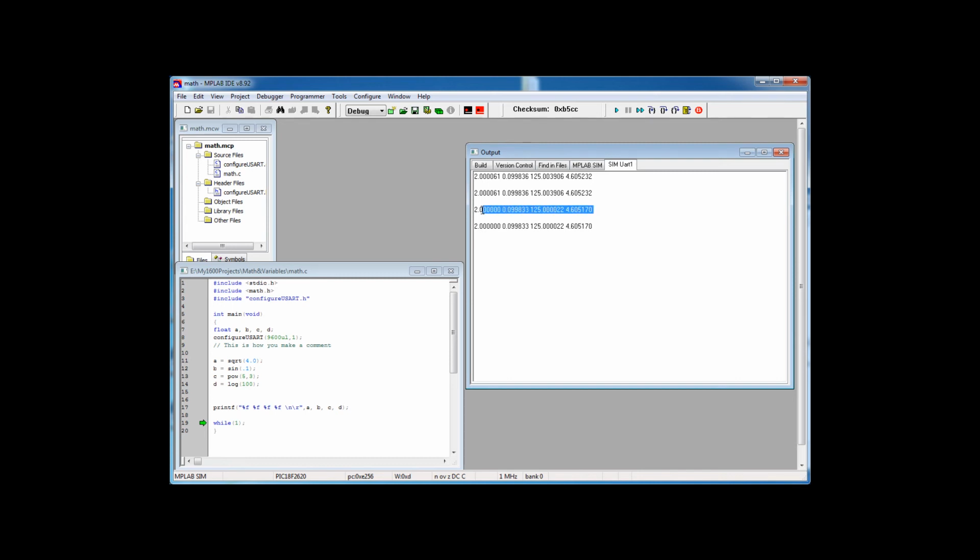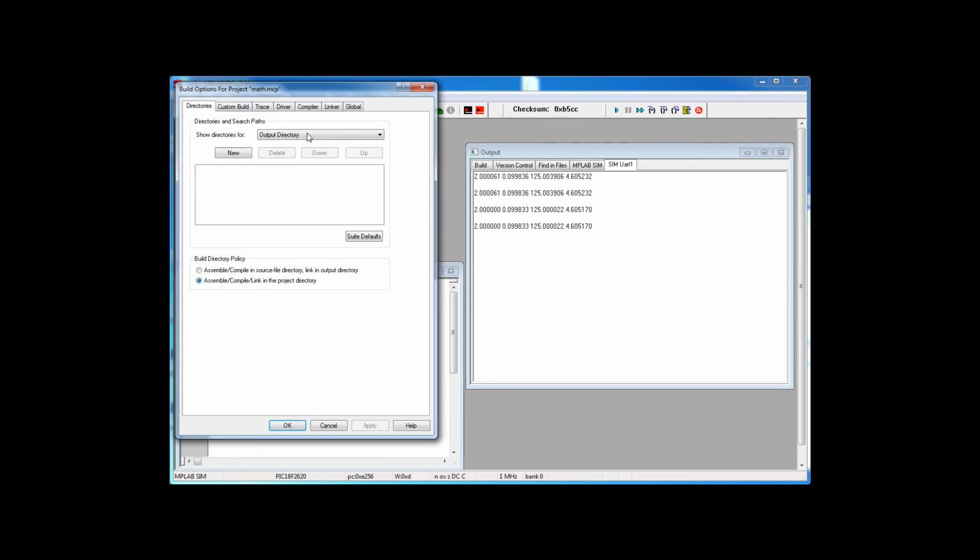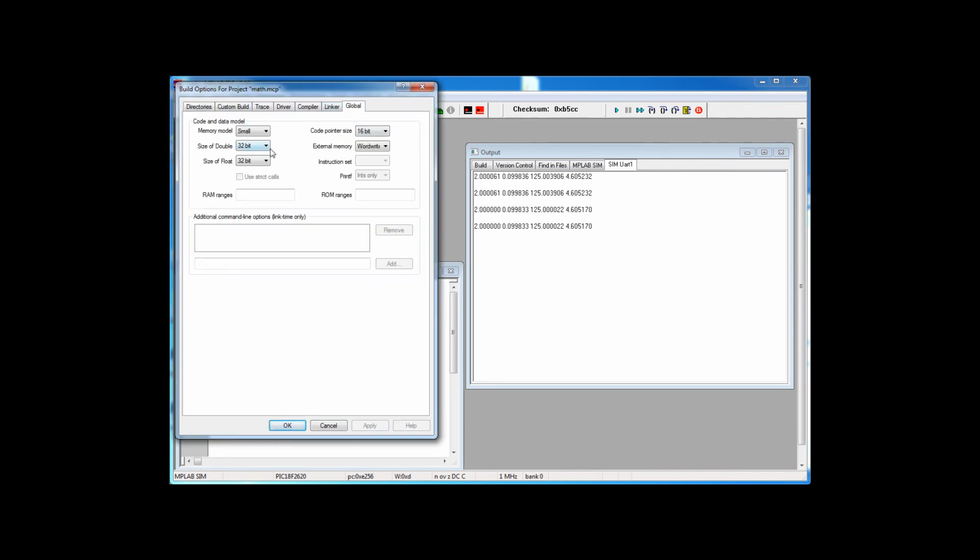You might notice up here that I also have the right numbers because I was playing with this before I recorded this video. So we always want to make sure that we set the project to 32 bits. When you do your project, go to Global here, you might already find it set to 32.